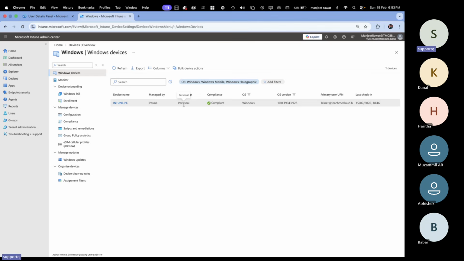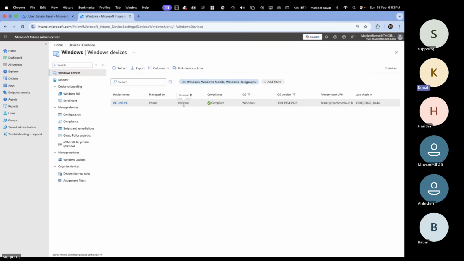Any questions, guys, about the concept, the steps that we used? Sir, one thing, here it is showing compliance. So it is showing that it is compliant. What can be the scenario if it is non-compliant? You need to set up the compliance policy. According to the policy, if your device is not able to fulfill the requirement, then your device will show as non-compliant.